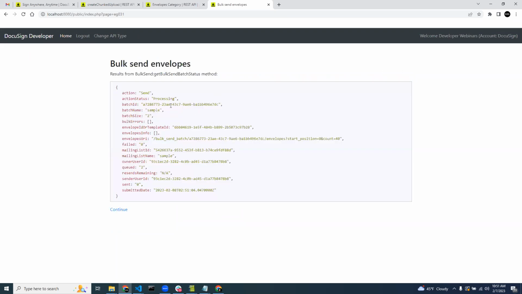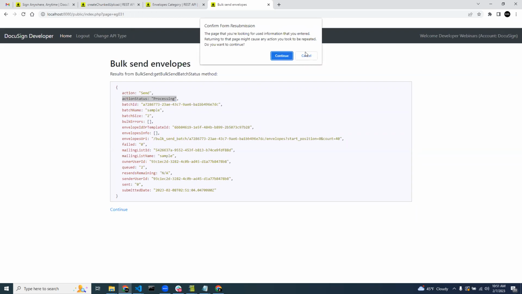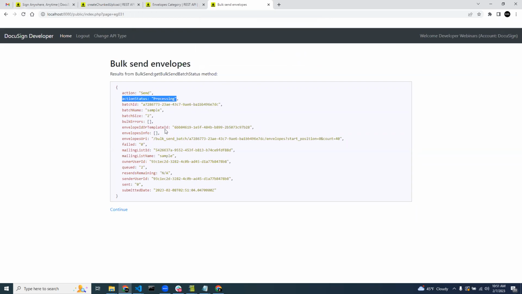All right, and so that's how that happens here. Now, what will occur is this doesn't happen in real time. It's going to batch it, so it's processing the batch. And I believe you can refresh this page in a couple of minutes, and it will show that they're done or ready to go. Wait a minute, I can't do that. If I do refresh it, it's going to try to resend another envelope. Yeah, so that's that there.